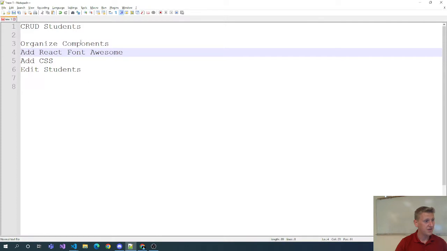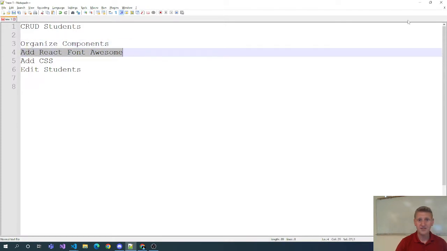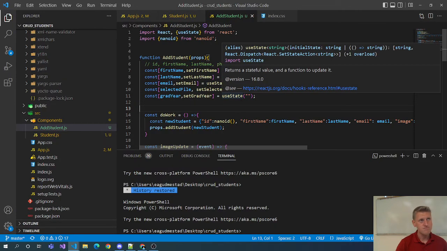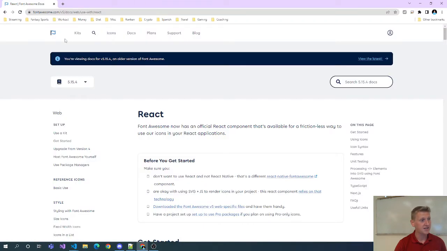The next thing is to add React Font Awesome. Now there is a React Bootstrap, just like there's a unique library for Bootstrap, but we are not using React Bootstrap.